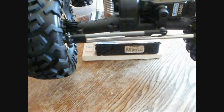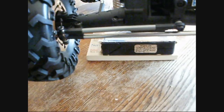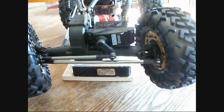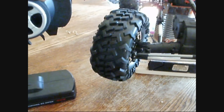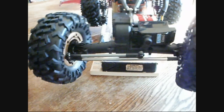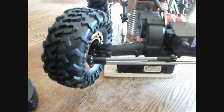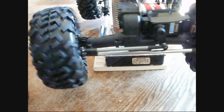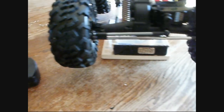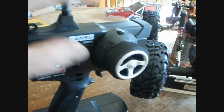And you can see the servo moving over. You hear it, weird ticking sound? Very strange. So, I've got reasonable travel that way and this way on the front. Makes a little growling sound when it's fully cocked over. It should just shut up. Still doesn't look like it's totally centered, but I won't know till I start running it. So all I did to trim it out was push this back and forth.